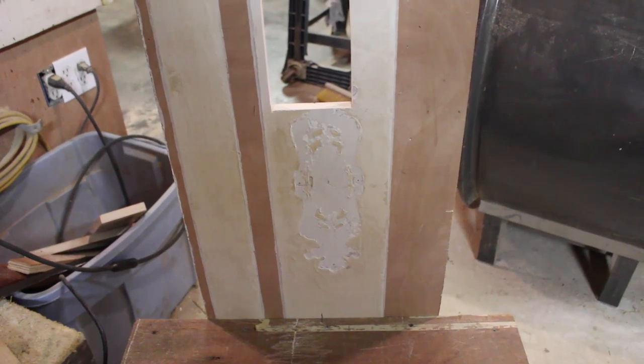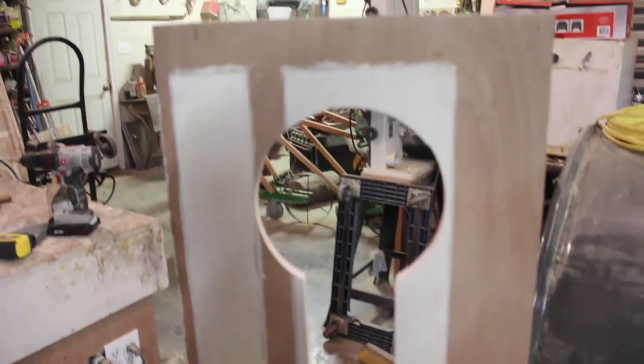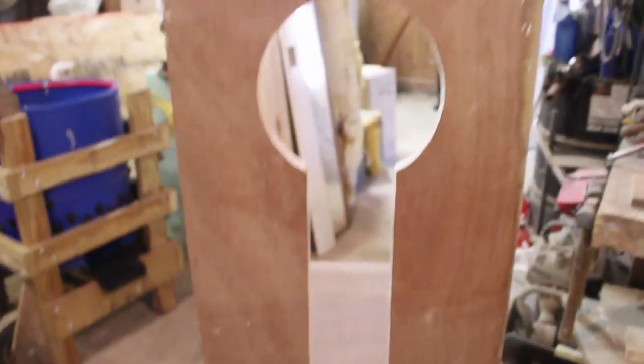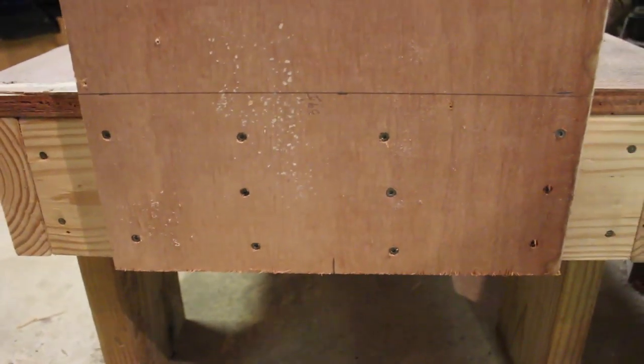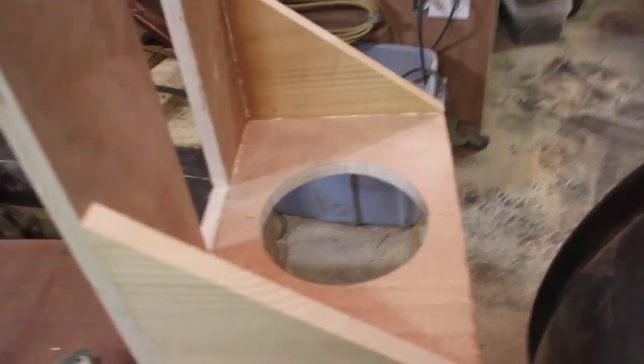Here we are with the hole cut out and mounted on the stand. Yes, this was a piece of refurbished plywood — it has white paint on it, but we're going to paint it one solid color before it's all over with. There's our three and a half inches from the top. We centered it up on the stand; from the backside it screws to the back of the stand and makes it fairly sturdy. We've now installed corner braces — eight inches high on both sides — glued and screwed. We've got our bucket system installed with a hole cut so the goat can stick its head in and eat.